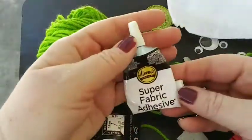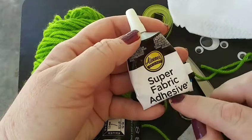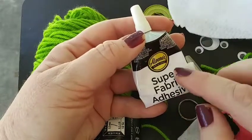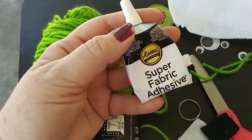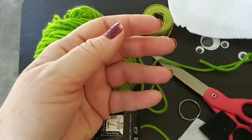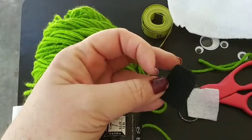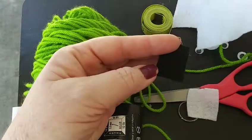I also have this super adhesive fabric glue. You can pick that up at any Walmart, which is basically where I had gotten it. This glue is the bomb — I've used it on a lot of my makes for crocheting and it worked perfectly. Otherwise, you'll need a pair of scissors. You'll need some felt — if you have any felt on hand, instead of having to crochet this, you could use felt. Even the wiggly eyes, if you don't have them on hand, you can use felt in place of it. That's entirely up to you.